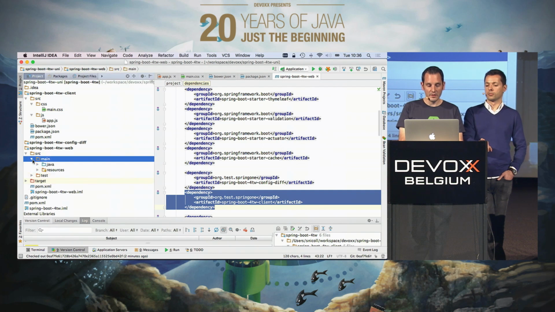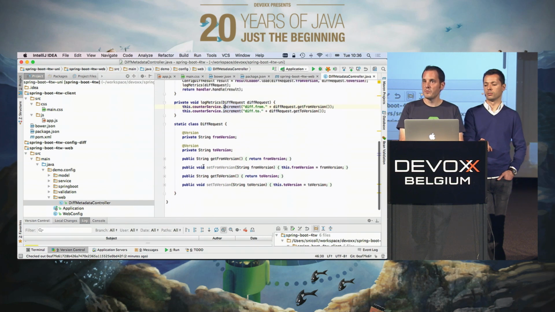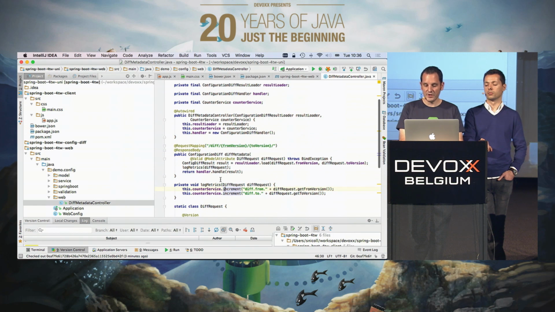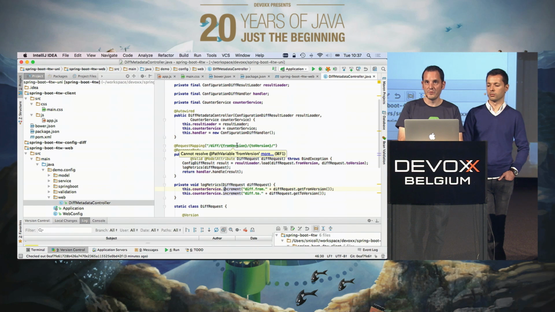If we look at the code now, one thing that has changed is the controller. So we still have that object which validates user input. Our metrics, nothing has changed. But the controller is actually a RESTful endpoint now, basically sending a JSON document with the content of the diff. And the Angular application is parsing that to generate the table on the client side. So we can actually curl that, and we'll get the result of the object model.